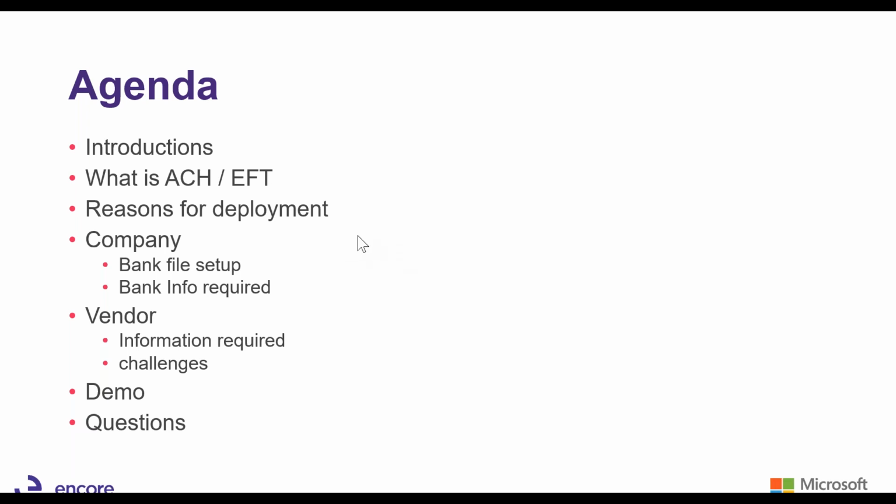So what do we need to do this? There's two major areas that we need to set up. One is the company. We have to set up the bank file. What bank do you use? What bank file do you need to set up? What format does your bank accept from GP? And then you need some information from your bank, data centers and some other things that you don't necessarily know yourself, that you have to ask the bank for. You have to be set up on the bank side as well. There are some service charges associated with these batches as they go up, because of course the banks need their service charges to remain in business.